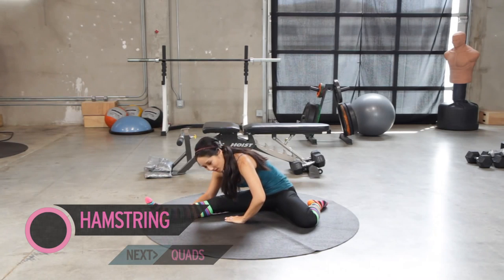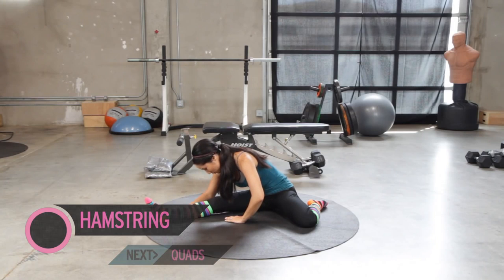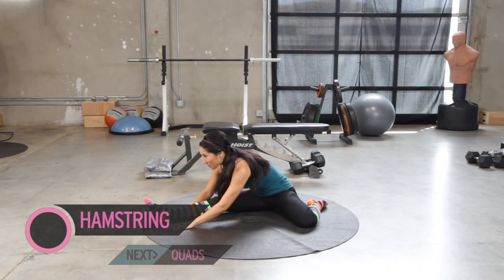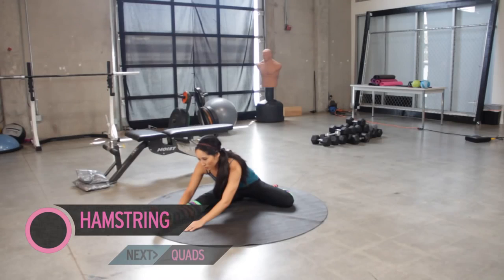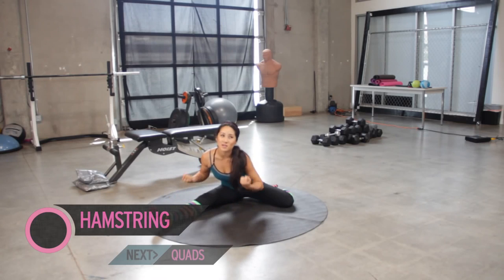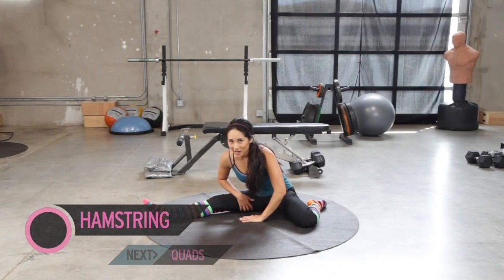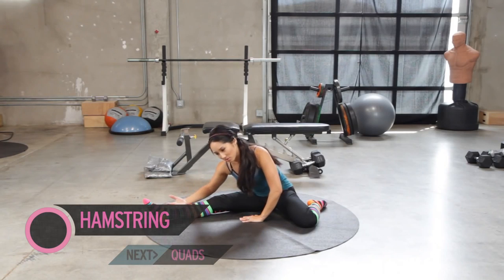Lay over it if you can. Don't copy me because I can't go as far down on this leg. Good work. We're gonna hold this one a little longer. And again, you hear me talking about mind and muscle connection when we're working out and isolating certain muscle groups. But when we're stretching, we're using a mind and muscle connection also, thinking about, okay, are we relaxing through the hamstring? Are we engaging a certain part of our body? Things like that, okay?